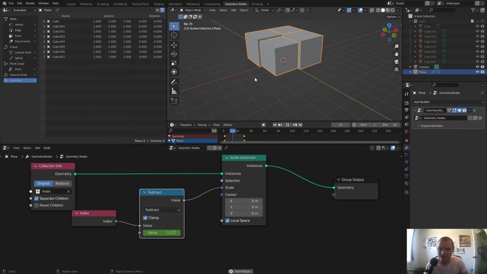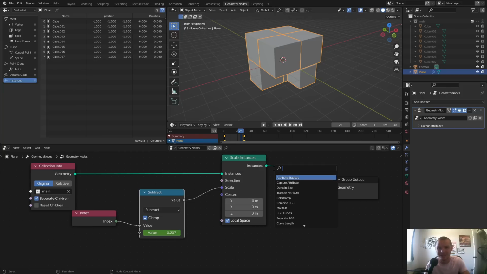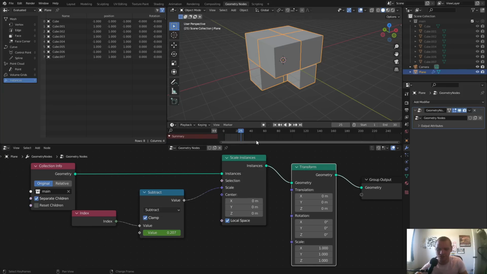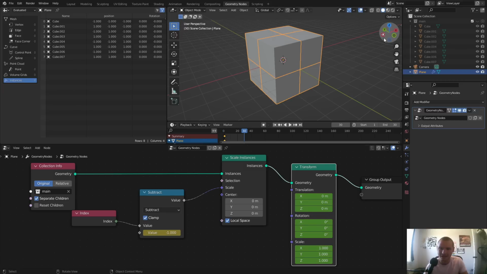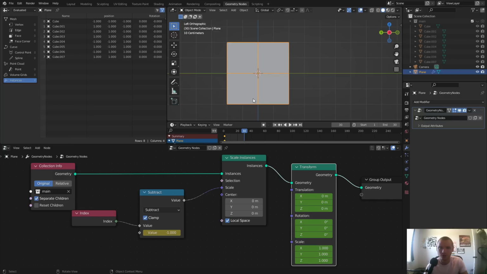Okay, so we have this happening. The cubes are composing the thing, but as this happens, it should be getting smaller so that it's the size of the original cube. Do you know what I mean for the transition? So we're going to start off with the translation, rotation, the scale, all at 0 or 1 for the scale. Go to the last frame, and at this point, as we form the entire cube, it should go back to a single component, so it's going to be half the size.